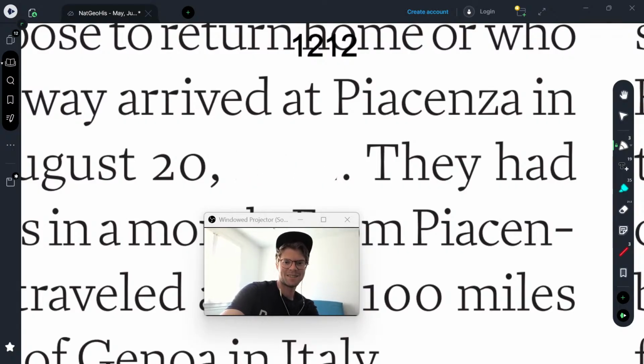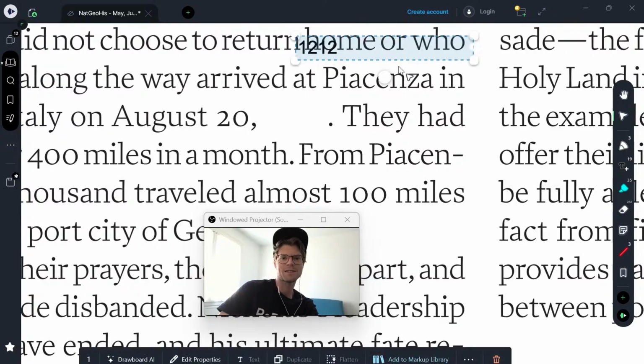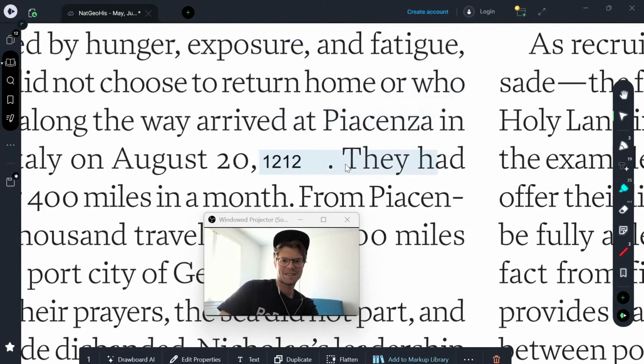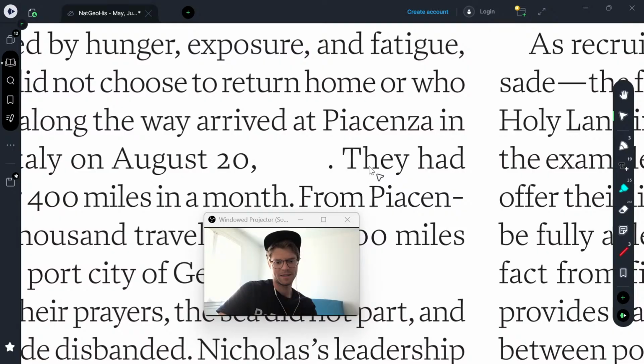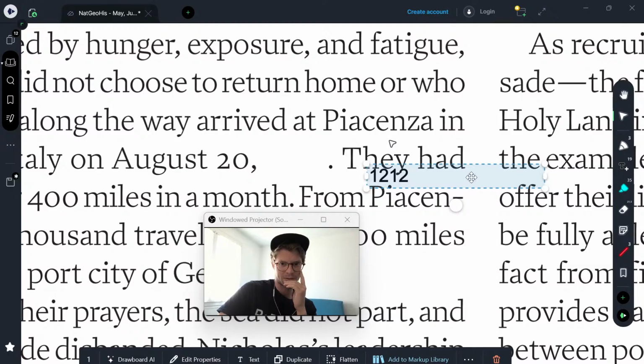Okay, and now let's see if we can overlay that text, or do we have to make a new one? Because it might go under. Oh, and it's not being selected. Oh, there we go. Okay, there we go. Nope, it's not going to work. Because I put the text first, I have to delete it. And let's paste it. Now let's see if we can paste it over the whiteout.